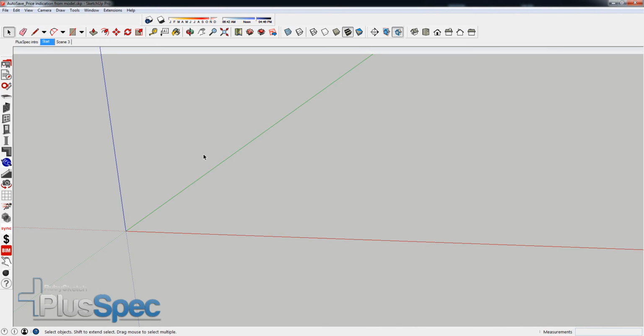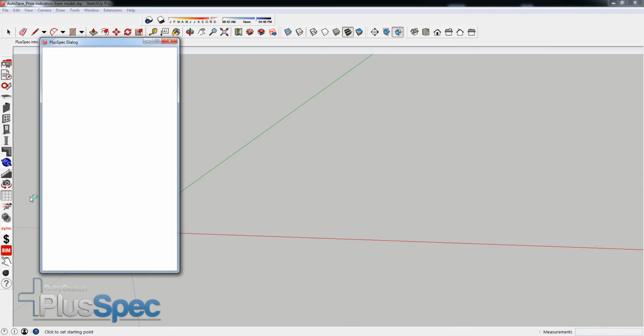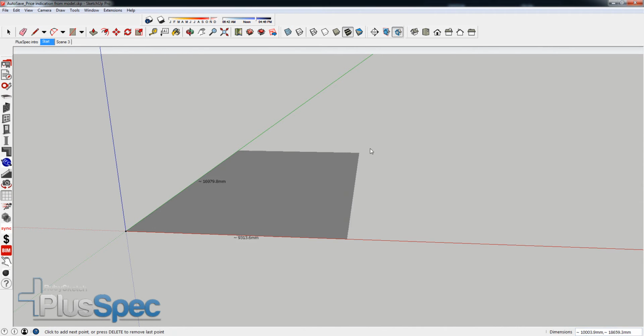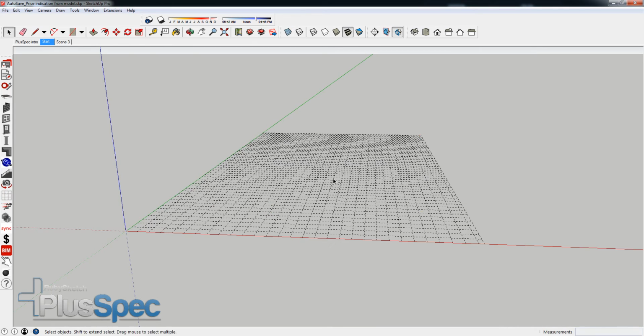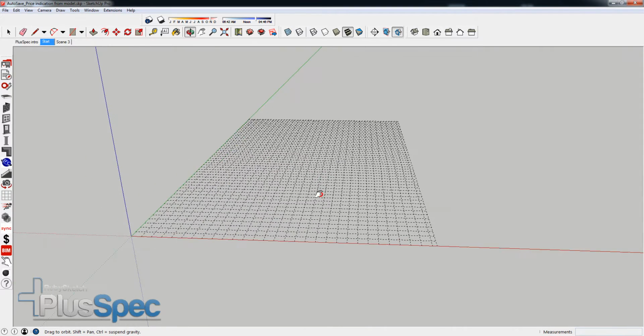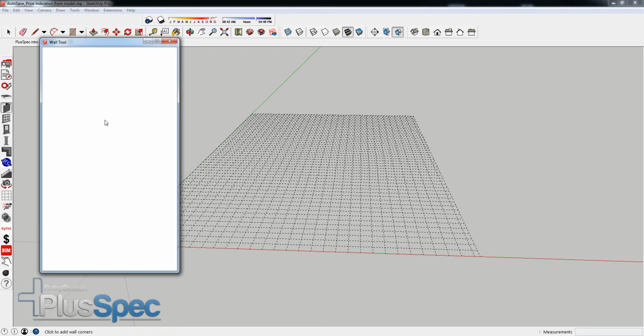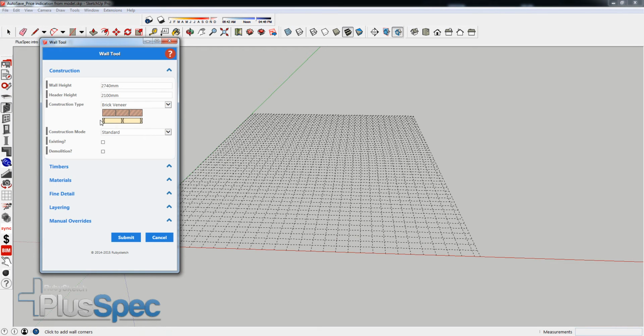Okay, so what I'm actually using here, and a lot of people probably use it, is SketchUp. I'm just using it as, I guess, formwork for Plusspec. It's some software that we created for my own company to help me get around the issue. What I'm going to quickly do now is just draw up a rectangle home and put a roof on it. I'll use the same products and so on.